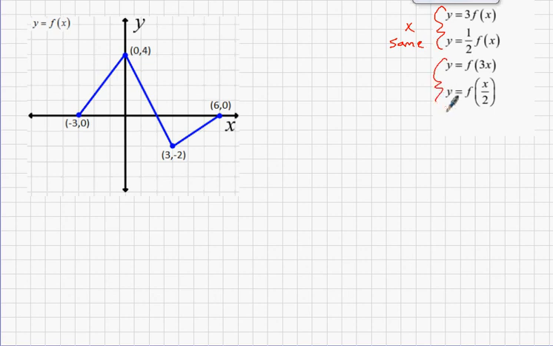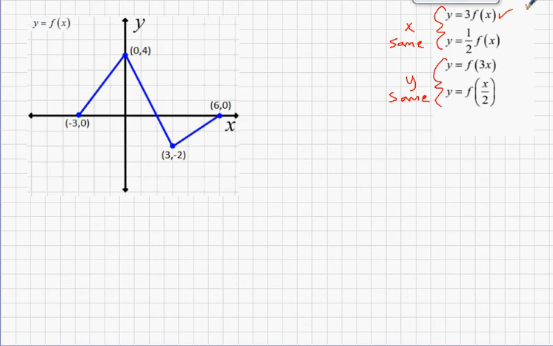In these two, look at that. We are changing the x value. We are affecting it. There was single x, we made it 3x. There was single x, we made it x over 2. That means y numbers will be the same and we will find new x numbers. Understood the idea? Okay. Now, let's do it for this one in red color.